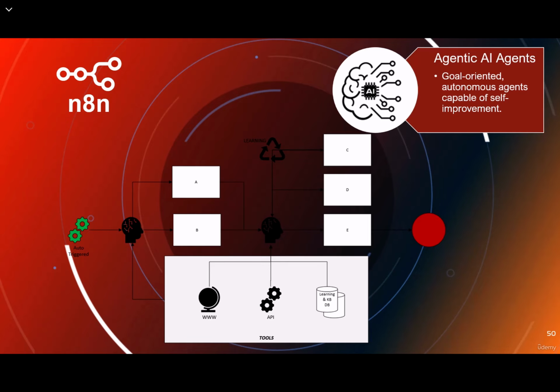And then finally, agentic or AI agents being used in conjunction with one another for the purposes of having it loop back in on itself. This is really hard to see. I probably should have made it white, but there's a little learning recycle thing here. And that is the technical understanding of true agentic AI.